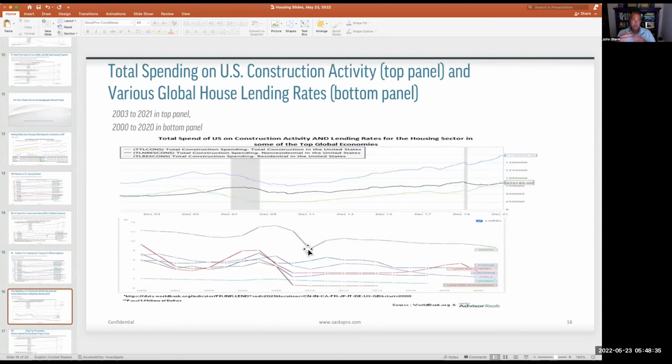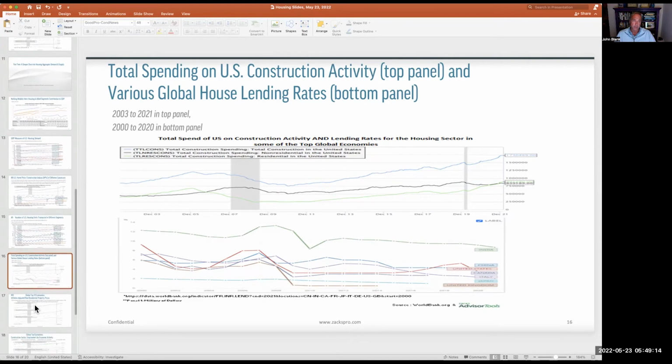All right, total construction spending is at top, and now we're going to tip into the global housing lending markets. So up here you can see, no matter what I'm looking at, very strong construction spending in the United States. Record high construction spending for the bulls. Down here, all of these various lending rates, whether it's China, United States, Canada, Italy, Japan, UK, India even, are very much going down. So even though we've yet to see this rise in rates outside the United States, it certainly will be from low levels. So that is also fairly bullish.